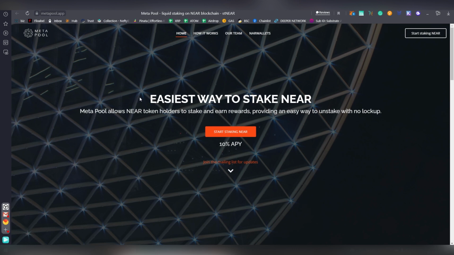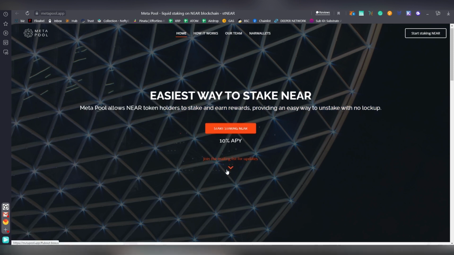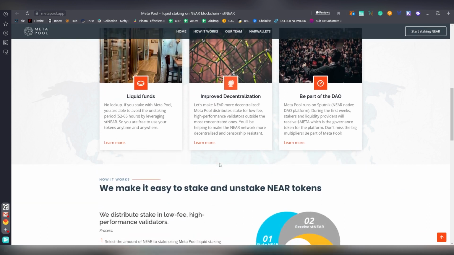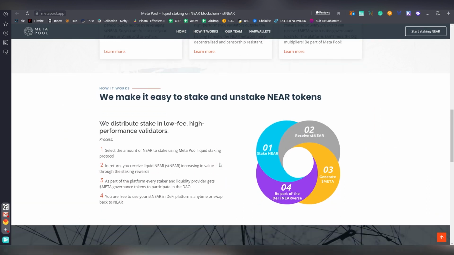But what Metapool is basically allowing people to do is to stake their Near tokens without having to wait for the unstake lockup. So basically this is a smart contract which is being used, and people are pooling into it, and you will be getting that 10%, but you will not be subject to the actual unstaking period.